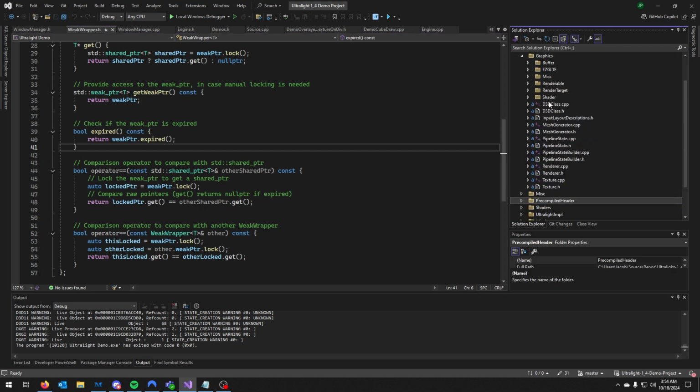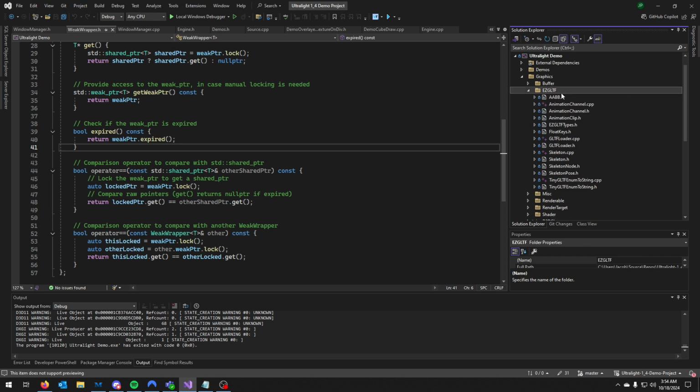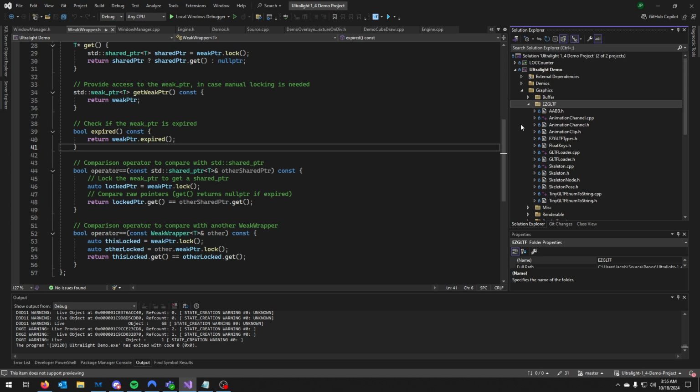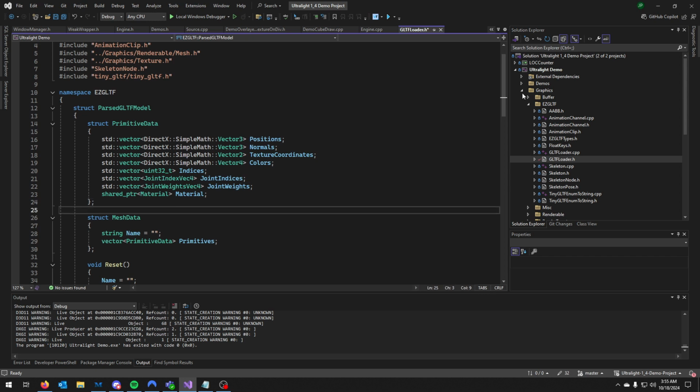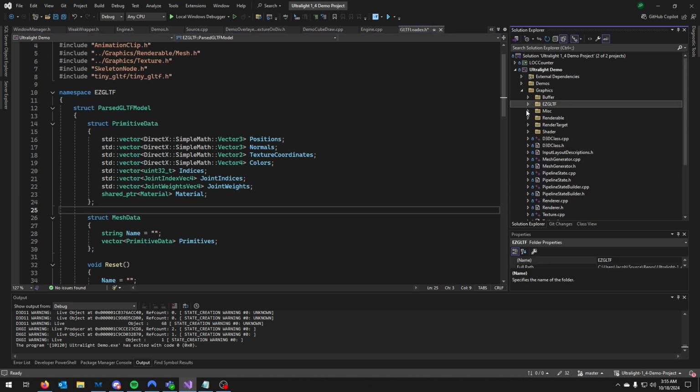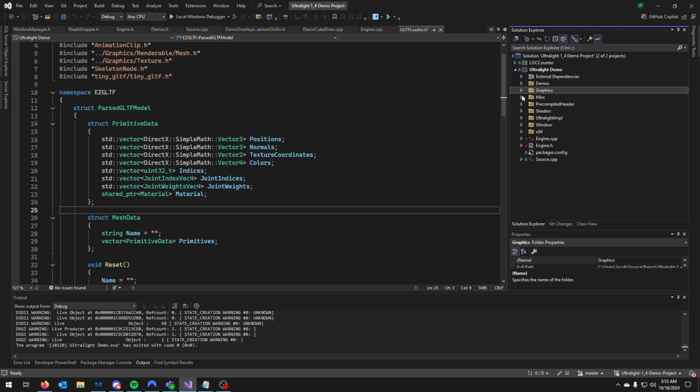For loading in GLTF files, inside of the graphics folder, I have this folder called Easy GLTF. At some point, I might push this out to its own project, like a separate library being included, but for now it's part of this project. It is actually using Tiny GLTF, and it's just a loader I wrote. It only supports GLTF text format files, so you can't load in GLB files, but I'm sure at some point I'll add in support for GLB. It just doesn't have it right now. I'd like to go through the whole entity model hierarchy for how it's being rendered, but it would be too long for this video, so I'm not going to go into that here.